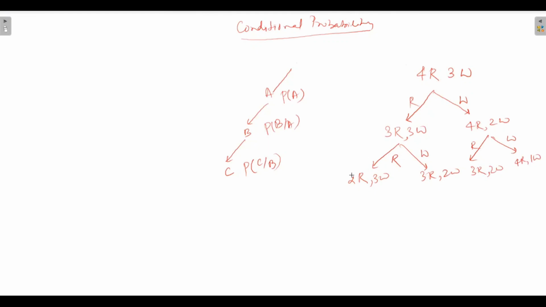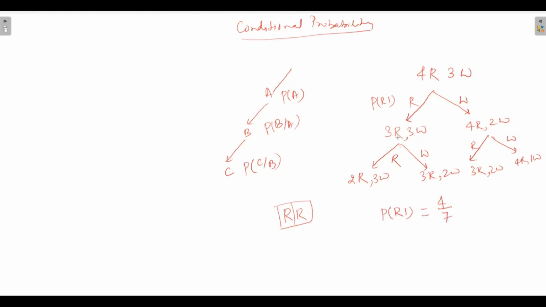So let's go to this part. Someone is asking, if you are drawing in this manner, you are drawing two red balls is what he's interested in. The first is also red and the second is also red. Okay. So what is the probability of drawing two red balls? All right. Now when I'm trying to write this, I'm writing this. The first ball drawn is red, so the probability of that is P(R1). Okay. So now this is an independent event. There is 4R3W, right? So my first event would be called P(R1), drawing the first ball as red. And that would be equal to 4 upon 7.